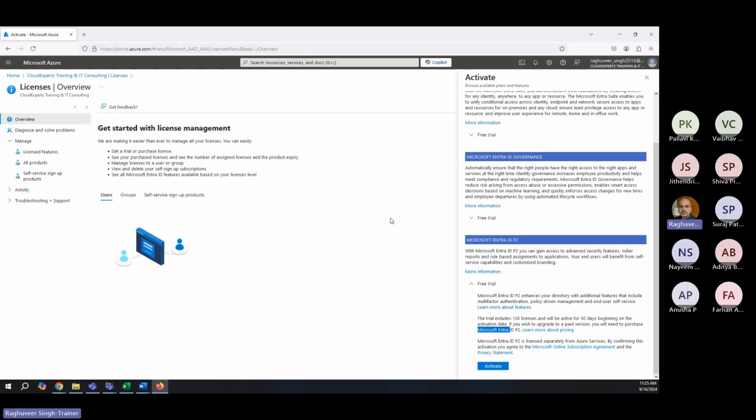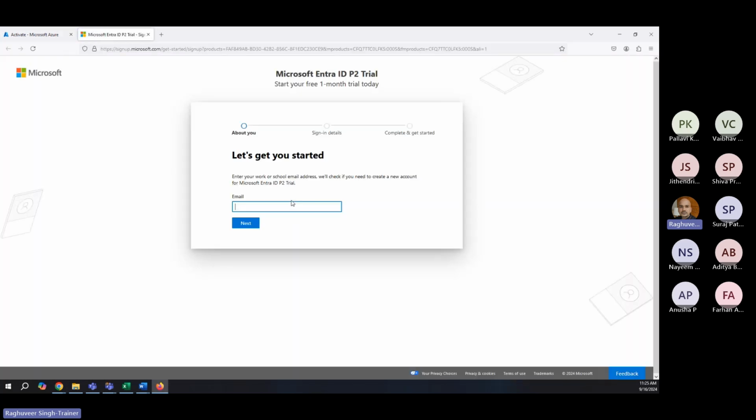But what I experienced over the past weekend is that when you click on activate now, it is basically redirecting you to a workflow wherein you will need to provide some basic information to qualify for the P2 license. It will ask you for certain information.